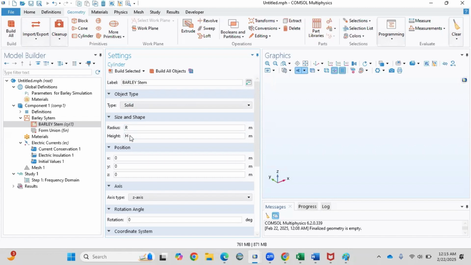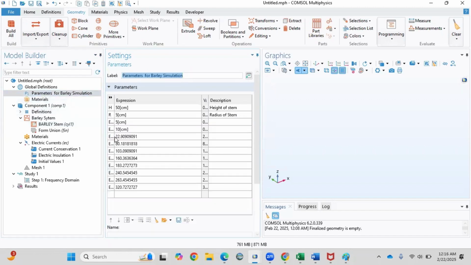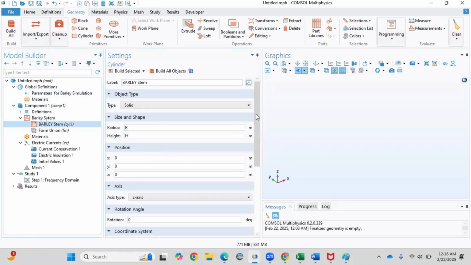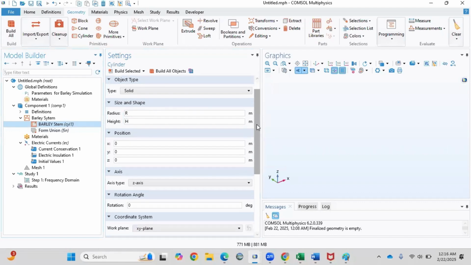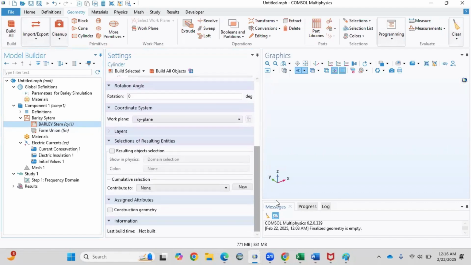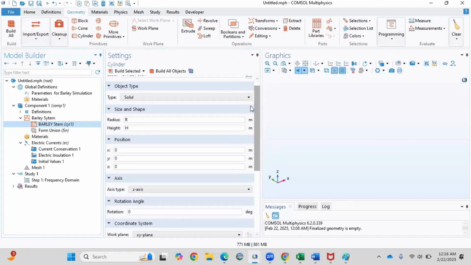So r and h, I believe, is what we use. Yeah, r and h. So we have that. Go back to Bali stem. We can keep the position at the center, and we don't need to do anything else.